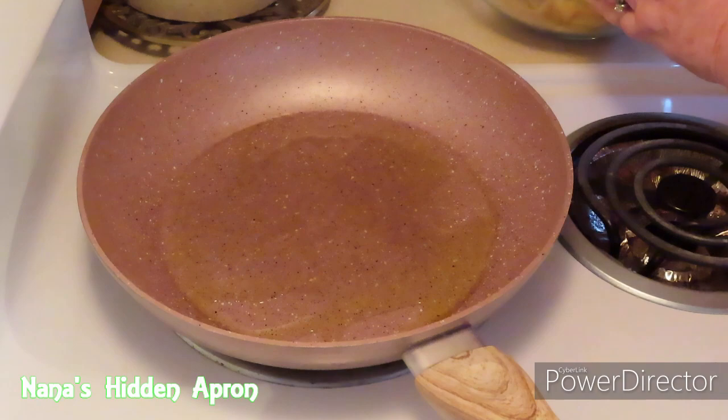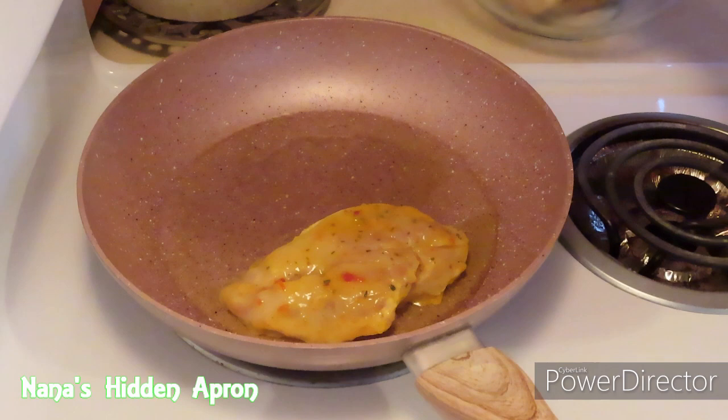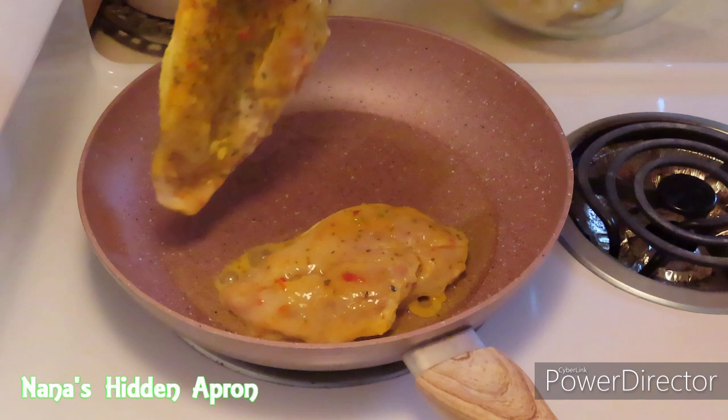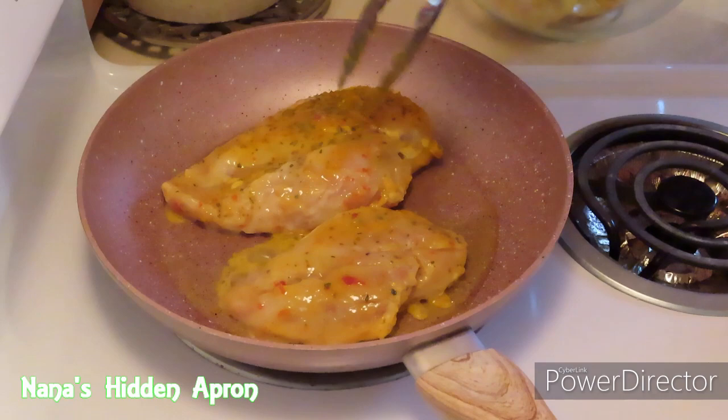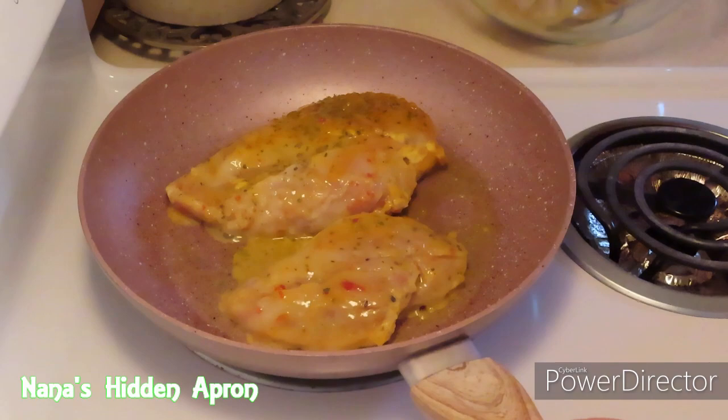Let's go ahead and put these in. I'm going to turn that down just a little bit though. Okay, there you go. And we're going to let this chicken cook until it browns on the one side, then I'll flip it over, get it cooked through on the other side. Then we'll continue on.